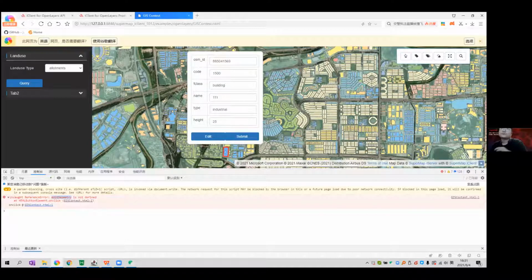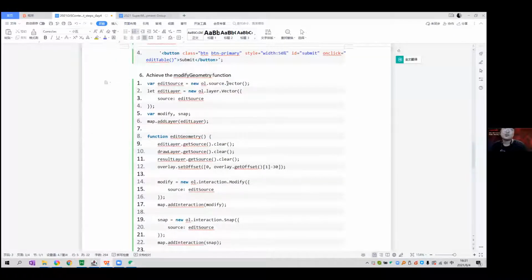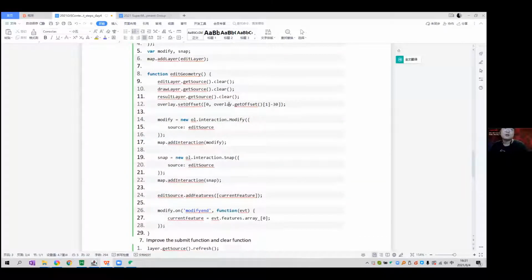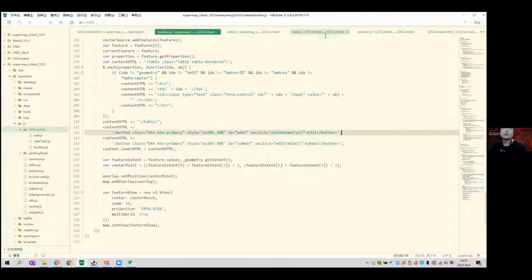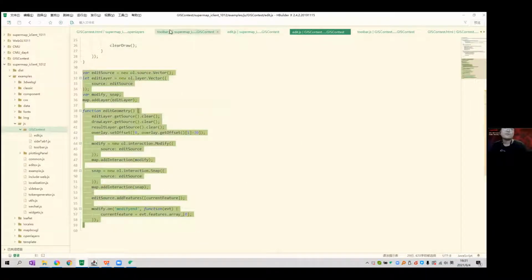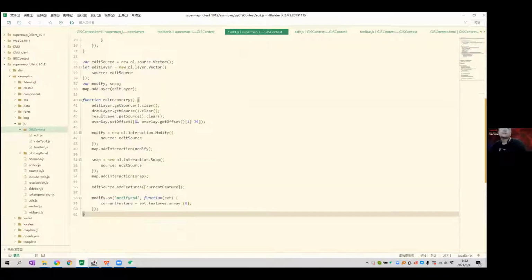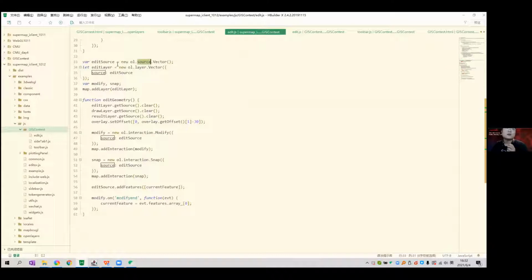So next we need to achieve the function of edit geometry. Here, let me copy the code first, and then I will explain all of it. For editing the geometry, first we need to use the control of OpenLayers, which is the interaction modify.